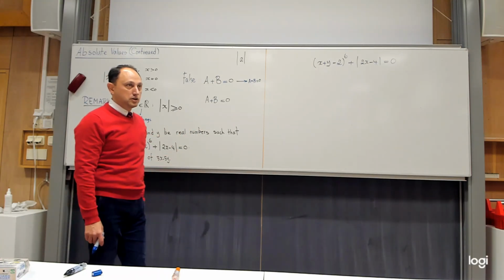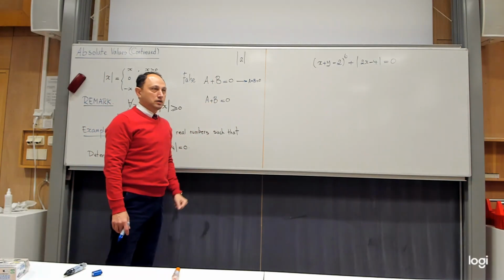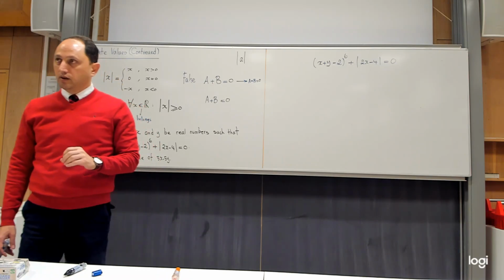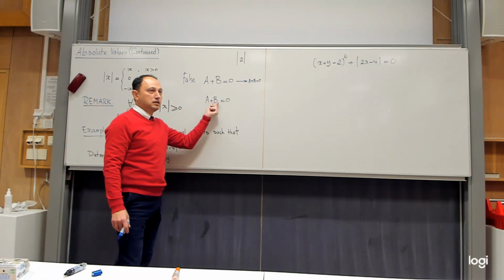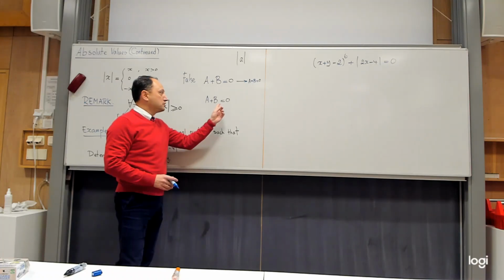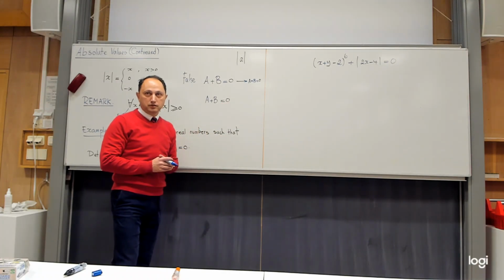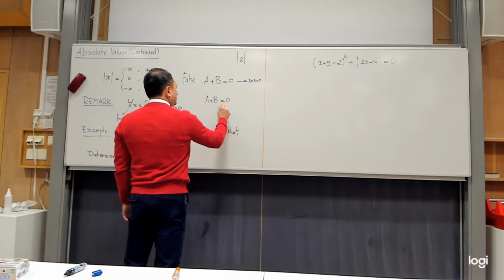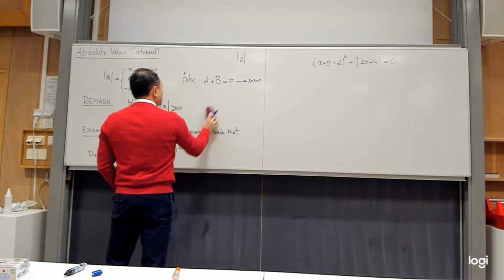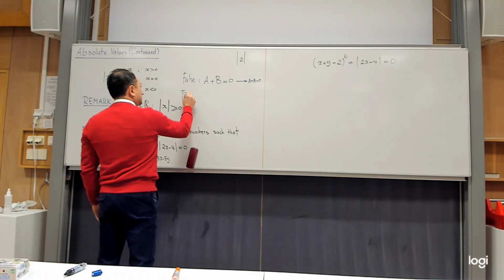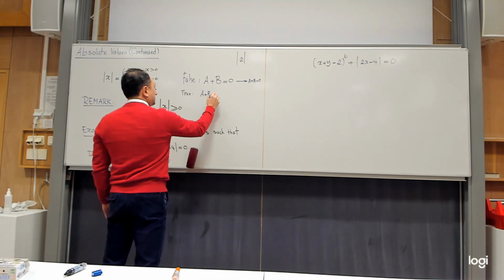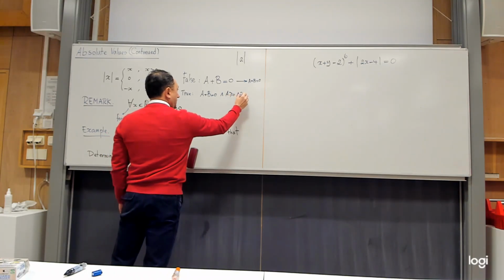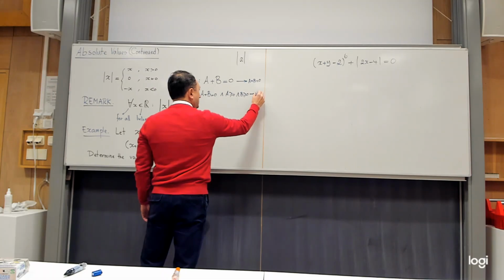Yes. In that case, yes. Because if even one of them is not equal to 0, it should be bigger than 0 because I guaranteed you that I haven't chosen a negative number. If that one is positive and the other one is non-negative, when I add them, it becomes greater than 0. It cannot be equal to 0. Is that understandable? So this one is false, but this one is true. If A is non-negative and B is non-negative, and A + B = 0, then I can conclude A = B = 0.